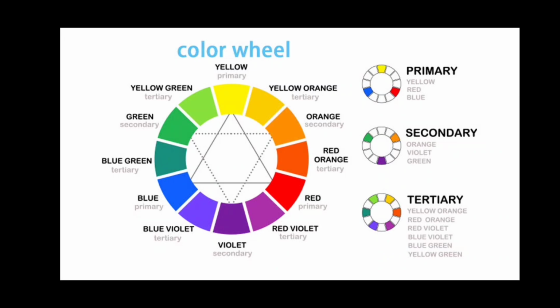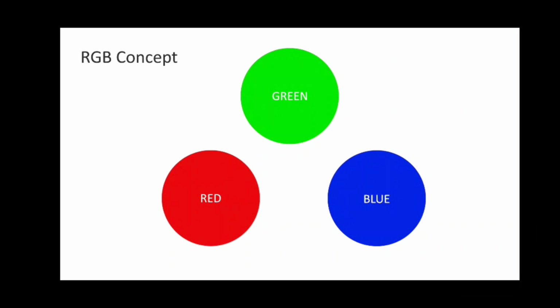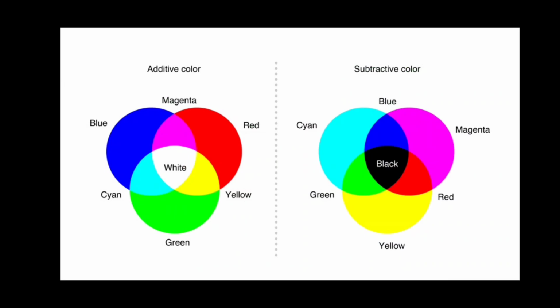Moving to the next concept, we will talk about the additive and subtractive color. Now oftentimes people get confused with the term RGB and RYB, and a lot of people think that RGB are the primary colors, which is not true, or it can be partially true but not exactly. Now let me clear this concept out. We have two types of color system in design. A, additive color system, and B, subtractive color system. But here in this color system, RGB has been considered as primary colors. And I'll tell you why.